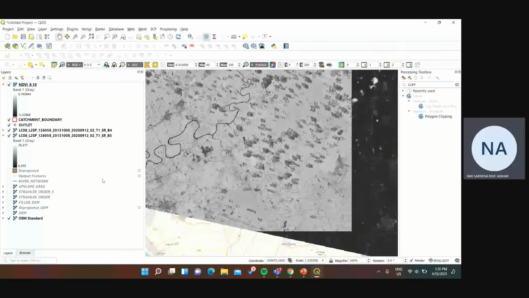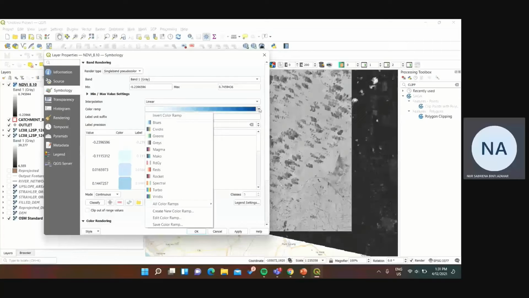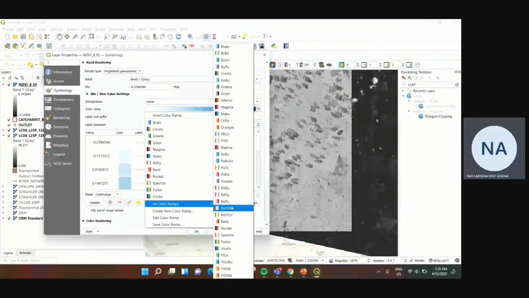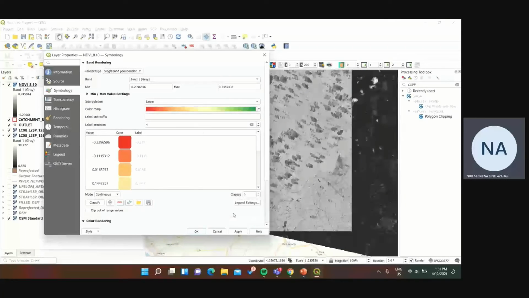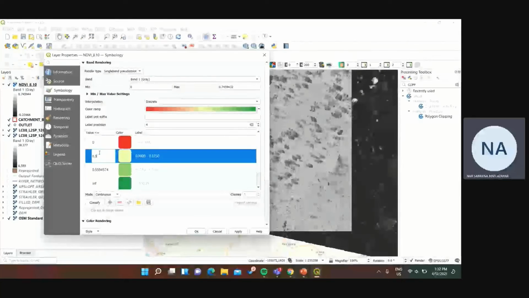Then we take the range value to be put in the graph later. We open the properties to change into single band pseudocolor, and also we change the color, and we get rid of the orange color and change the values into 0, 0.3, 0.5, and the last one is infinity.